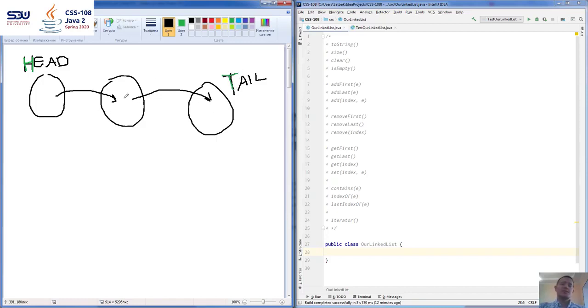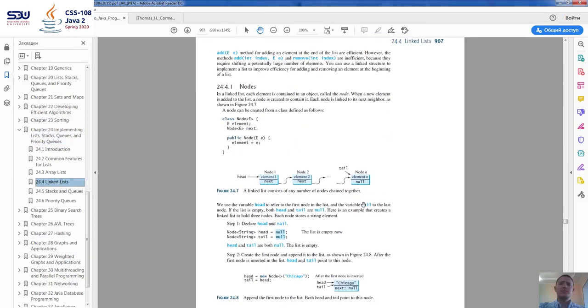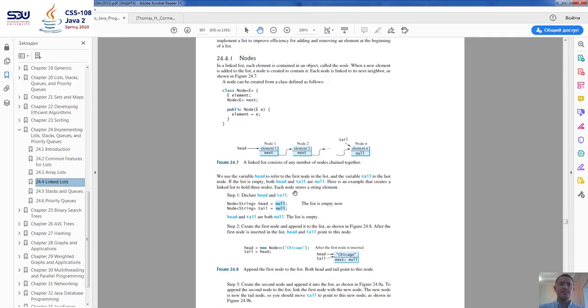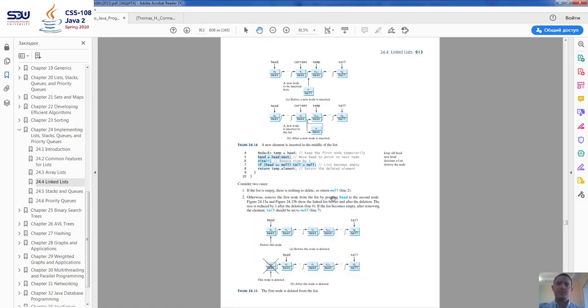Linked lists come in several different variations. This one is a singly linked list because each node only knows what's next after it. When you have a link which goes backwards, where a node also knows which node is before it, this is called a doubly linked list. There are also circular linked lists. You can look at them in the book, in the linked list chapter, I think at the end. Let me scroll and find it for you.